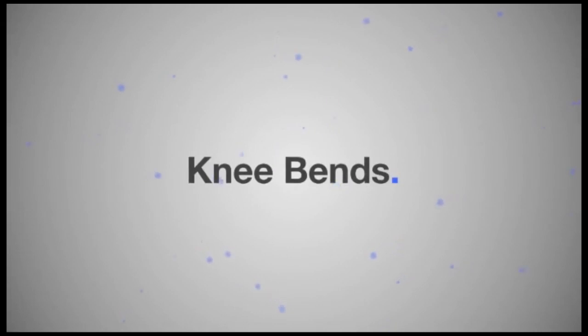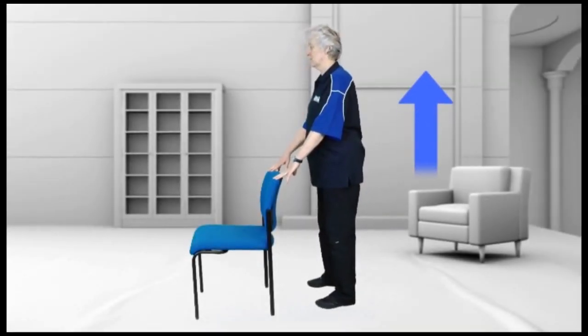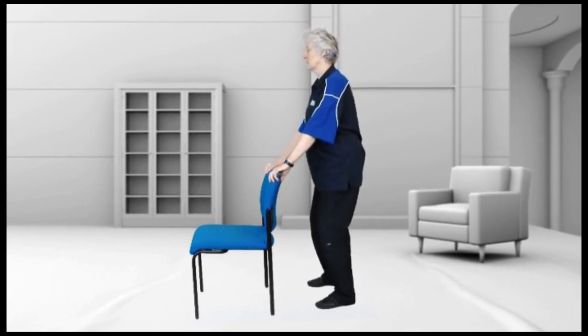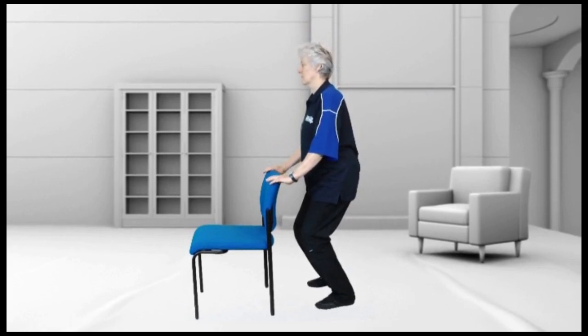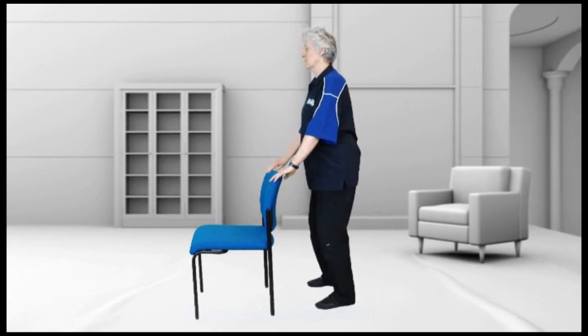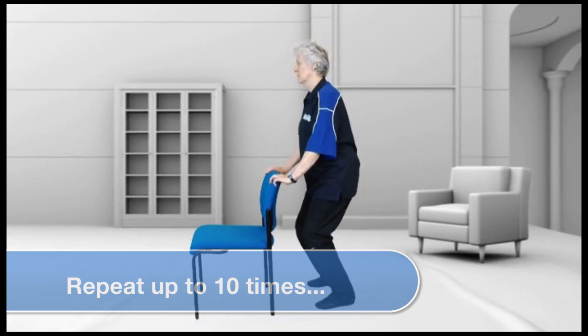Knee bends. This exercise is going to work the muscles at the front of your thigh. We're working on strength, so hold on. Make sure your posture's good and you're standing tall, feet hip width apart. As you bend your knees, make sure they don't go too far forward and you don't bend too low. Hold yourself there for a slow count of 4 to 5 and raise up again. Try and keep looking forward and repeat up to 10 times.